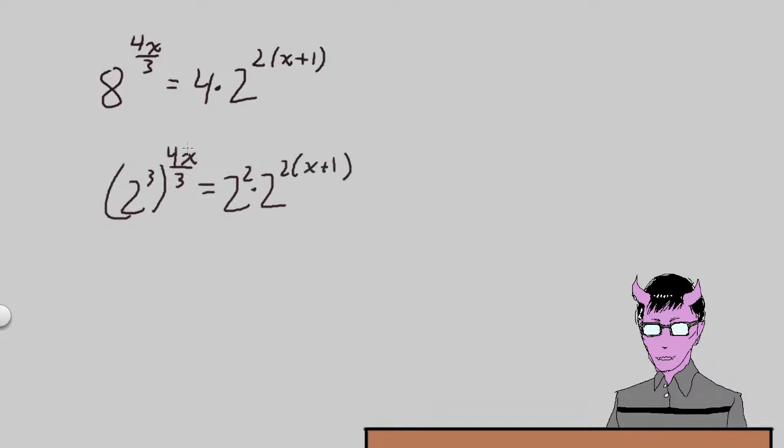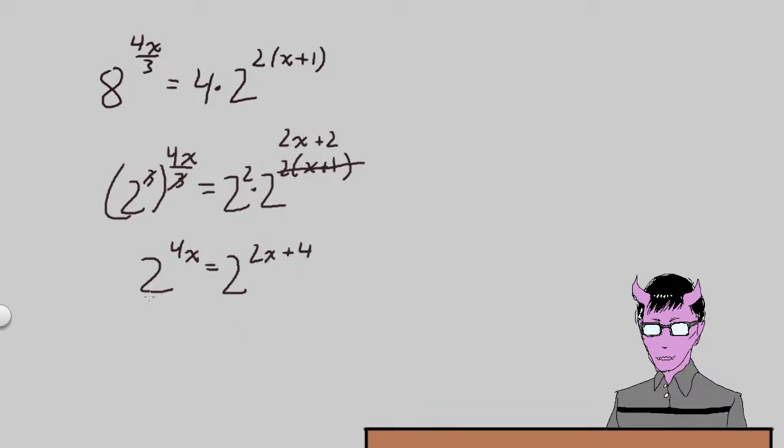And now we just need to perform a bit of a cleanup. So distribute this one and summate the exponents. So we're going to get 2 to the power of 4x. So those cancel. And then we should probably distribute this. So 2x plus 2. And now we can sum those quantities. So 2x plus 4.